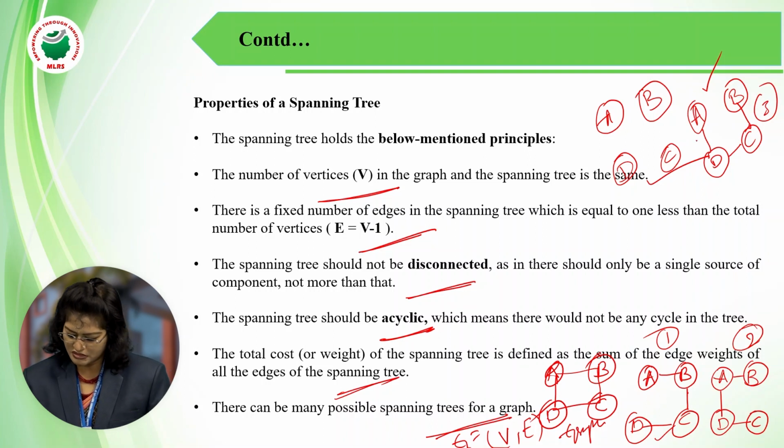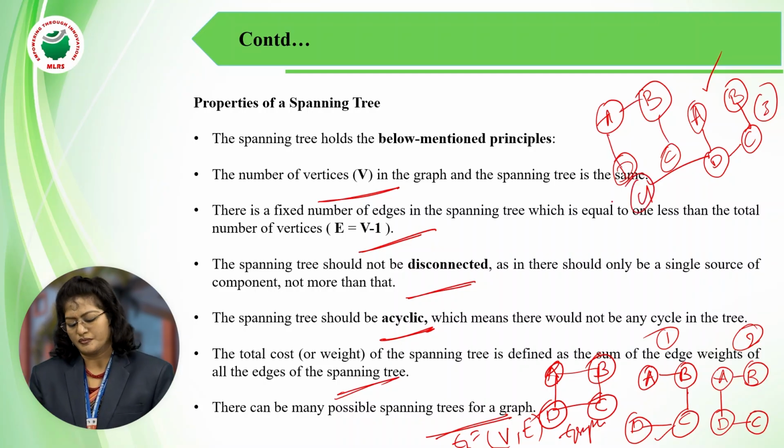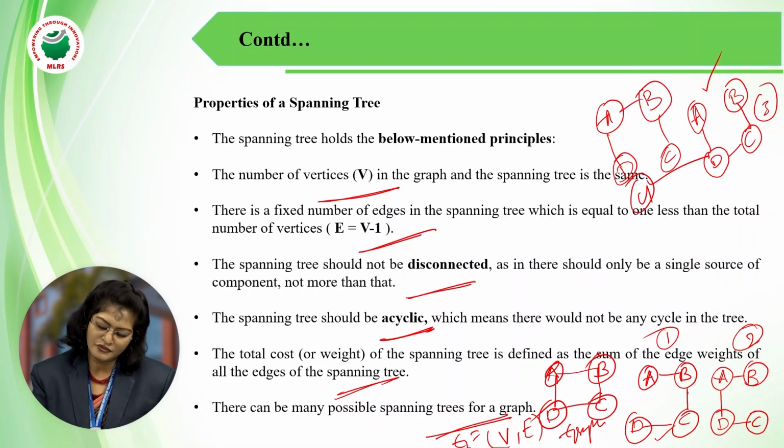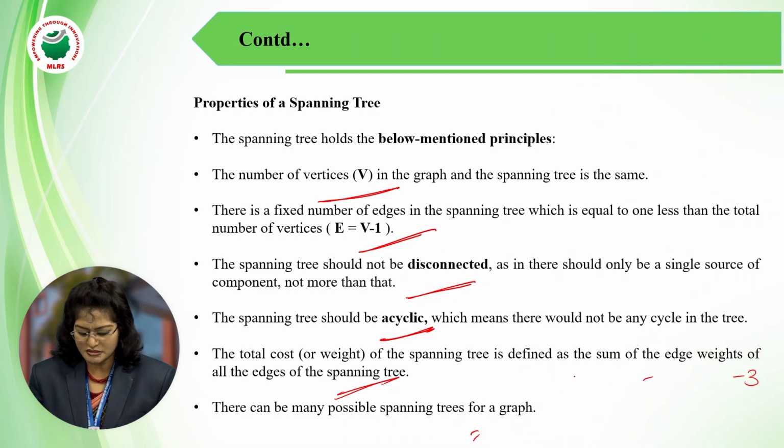Here we have connected, B we have not connected, D we have not connected. Yes, so this is the 4th possible way. So we have all the 4 possible ways for the MST, minimum cost spanning tree. So these are all the properties that we have checked out. All right.